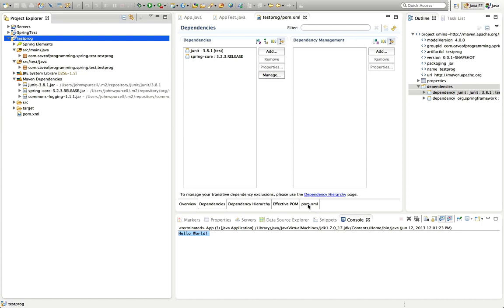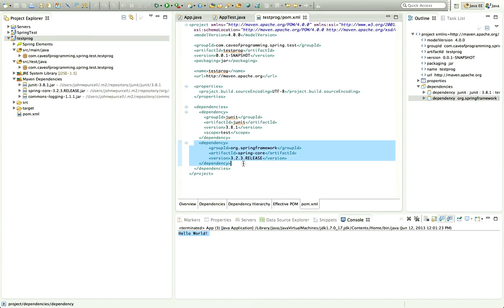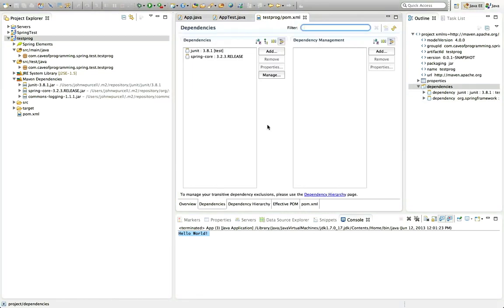And just to show you, if I look at the project object model XML here, we can see that we've added this extra dependency in here. So this whole plugin takes a lot of the work out of finding jars and adding them.